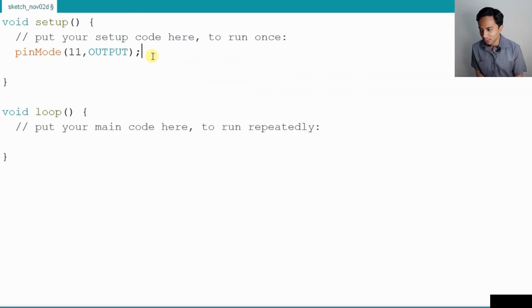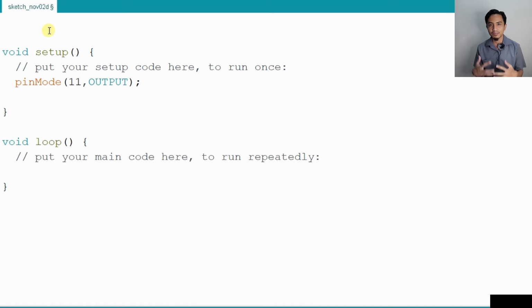But one tip for you. Let's say you have a lot of LEDs with different colors, or a lot of outputs with different things, so you might get confused about which pin is the LED, which pin is the LCD, which pin is what output, which pin is what display, and so on. Therefore, instead of using pin 11 here, before the void setup we can define a constant variable. For example, we initialize pin 11 as pinLED, because we have only a single LED. If you use different LEDs, you might name them LED red, LED blue, LED green, for example.